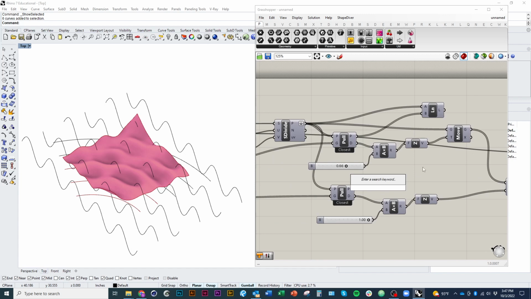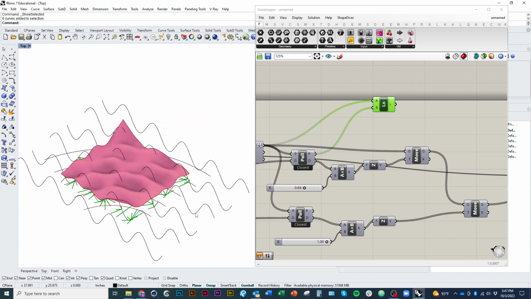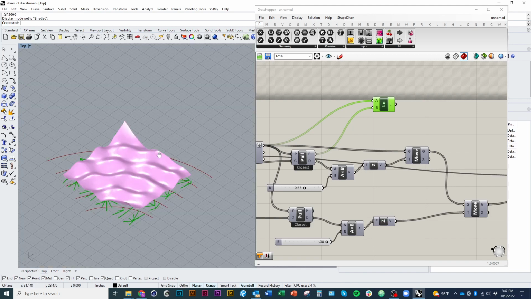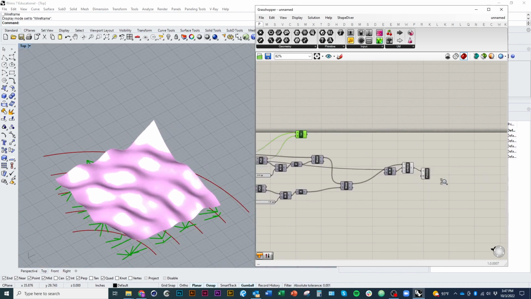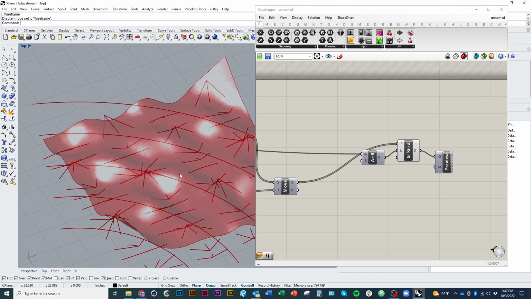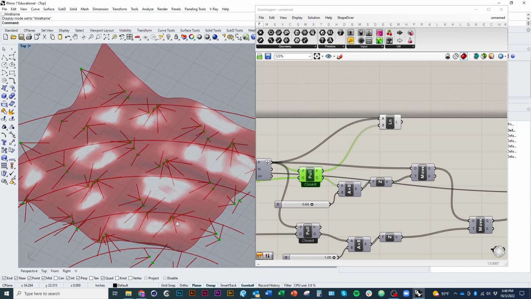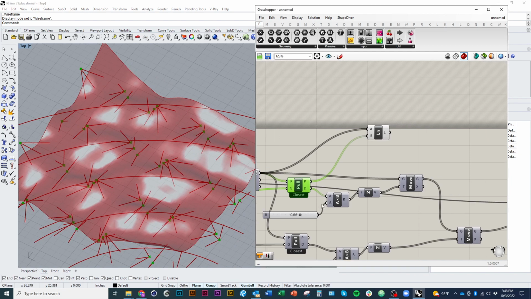So another way to visualize that would be if we go down here and make a line that goes between points, like this, but use that as our movement vector. So I'll hide all this, shaded here. So let's say we wanted to move all these points to their nearest attractor, like we were talking about, like what our pull component does, but we want to not move them all the way. So again, we can control the distance that they move by a factor.